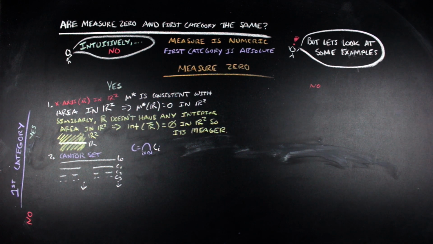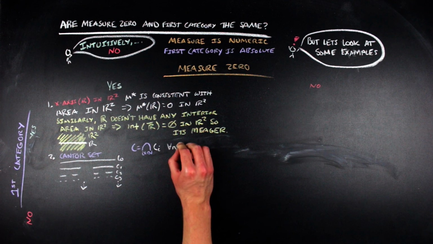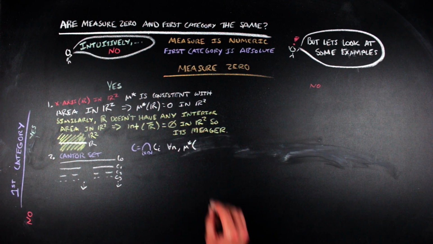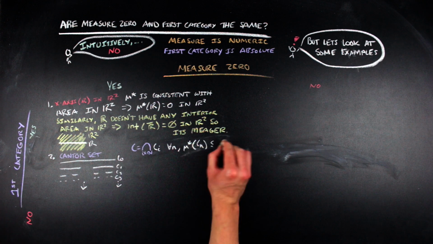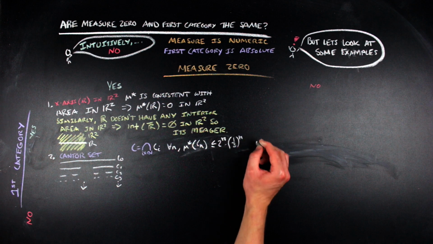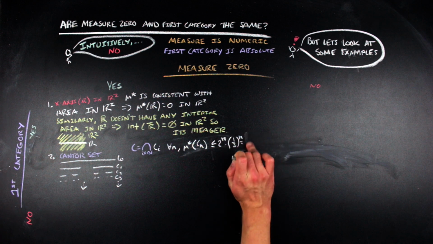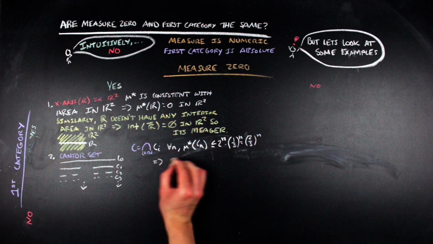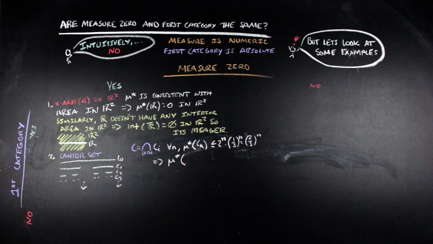Keeping in mind that our notion of outer measure and measure are consistent with length, we can say that the outer measure of each step is less than or equal to 2 to the n times 1/3 to the n, which is just equal to (2/3) to the n. And since that is a value between 0 and 1 to the nth power, after we iterate infinitely many times to get down to the Cantor set, that length is going to be 0.